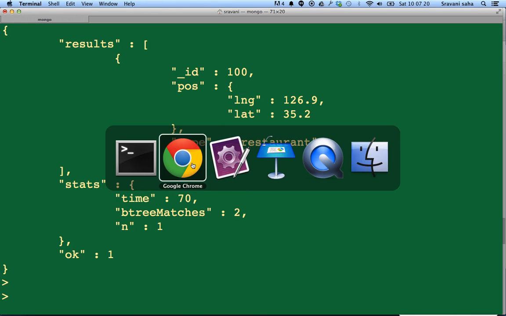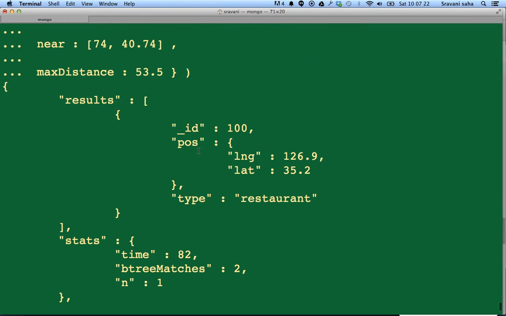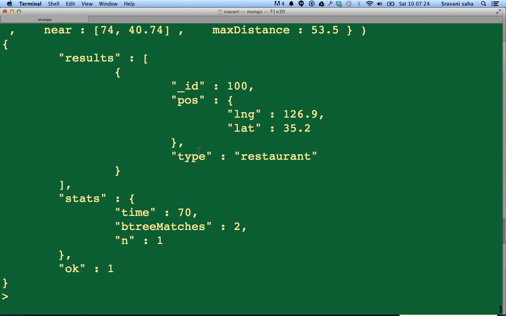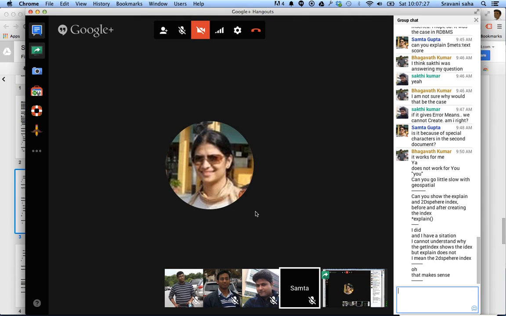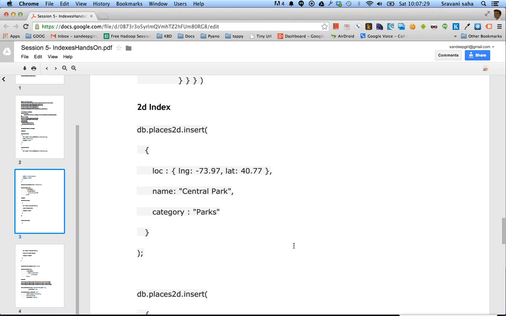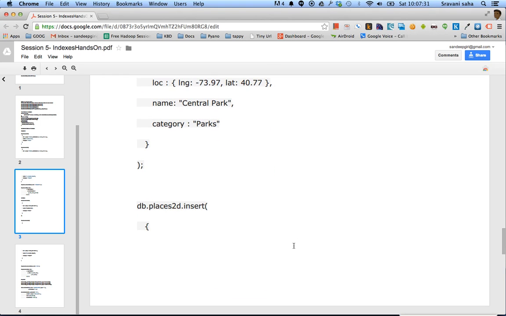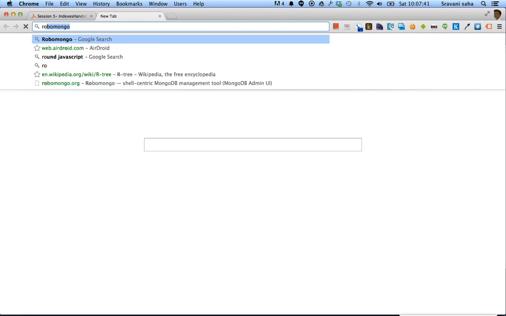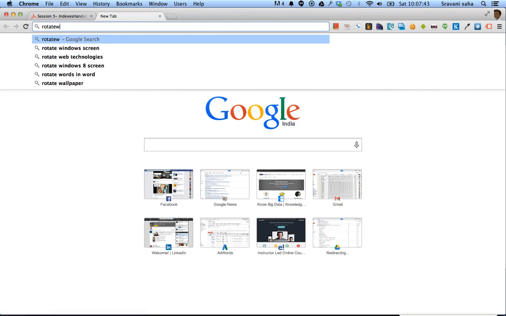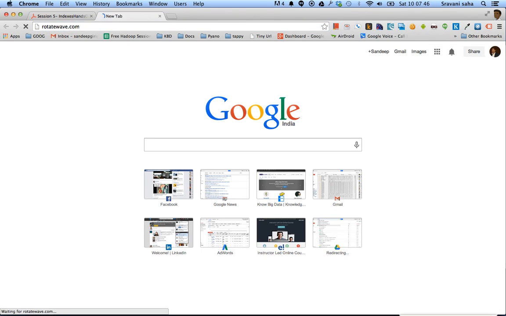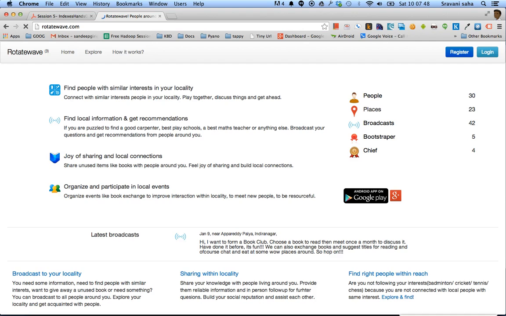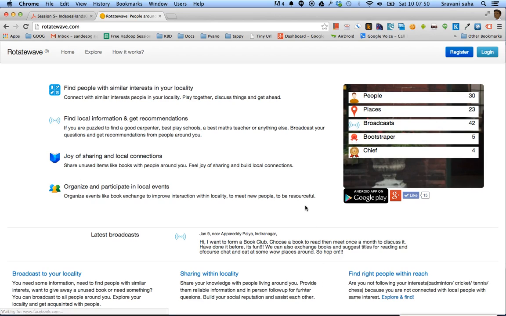Oh, great. So this was a very short demo of various use cases, but these are very powerful tools. I did not realize their power until I actually needed one. When I had to build a location-wise search, I was talking about a Twitter kind of service, a site called Row. I'm not sure if it is up or not. We were building that.